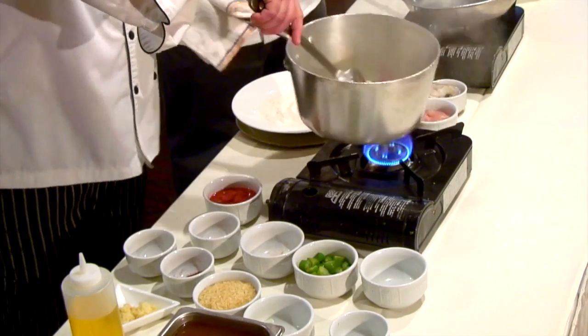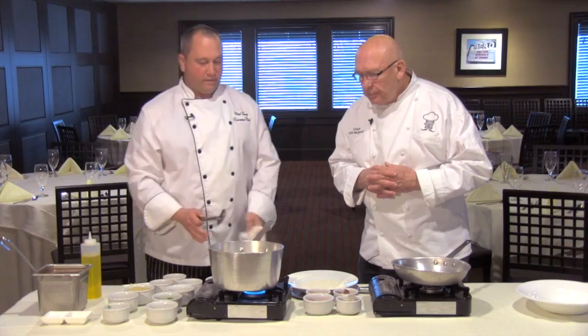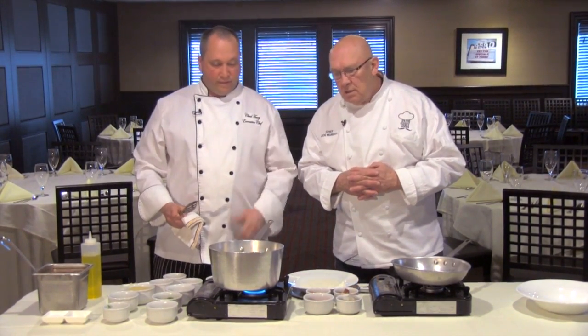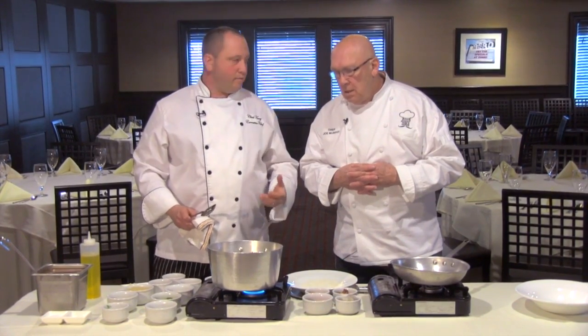I want to saute the vegetables. I want to get them nice and tender for a few minutes. You're going to caramelize it. What that's going to do is release the natural sugars. Right. Yeah. And you're going to get your nice flavors. The oils from the peppers are going to come out, and you're going to get some of that heat that we talked about from the seed.